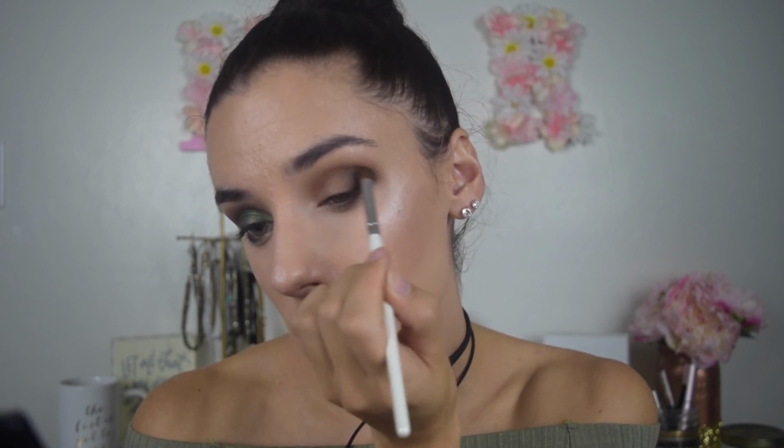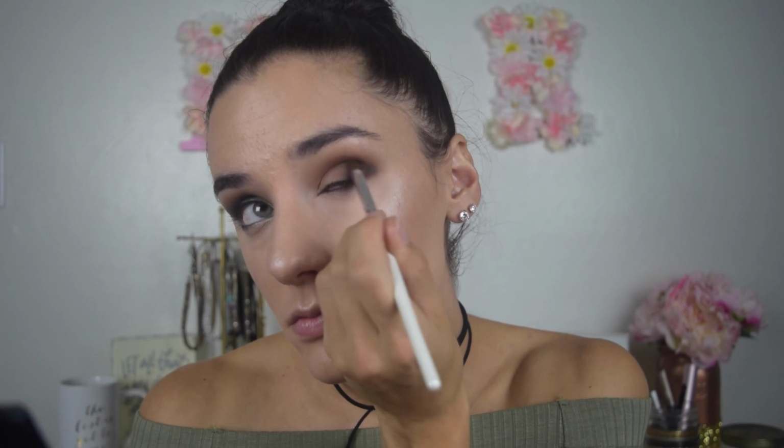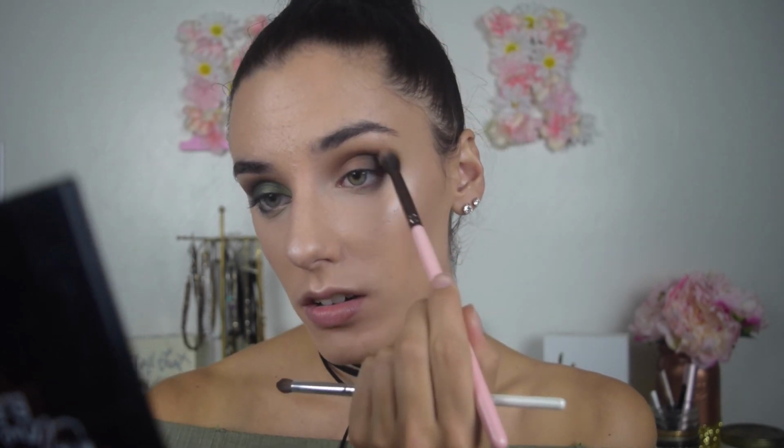Then I'm going to be taking the brush that we used to add the darkest brown shade, and I'm going to use that to blend the black into our transition color. And then I'm just going to take my all-around fluffy brush from Luxe and go in with our first shade that we applied on our eye and blend it all together.